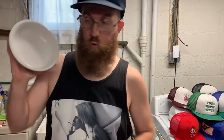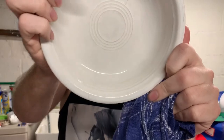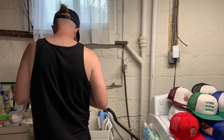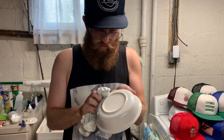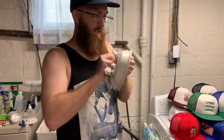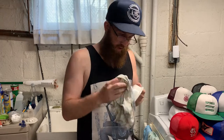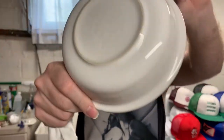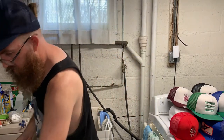All right, next bowl. The white one is actually not that bad. It's more on the inside on this one, but we're gonna give them three clean bowls. That's what we do. Look at the bottom of that, completely gone. That's amazing. All right, let me get the inside really quick.